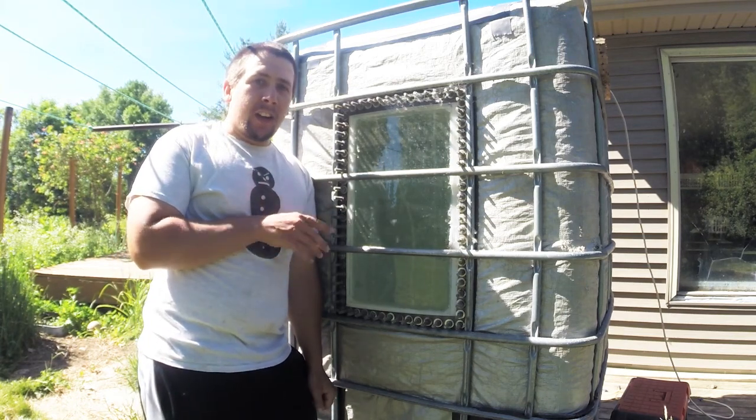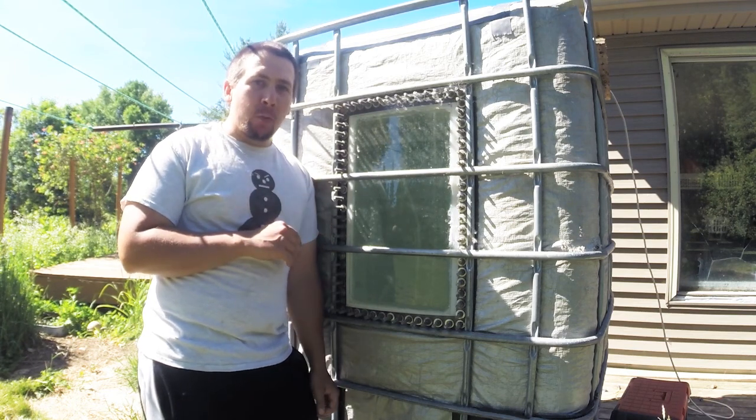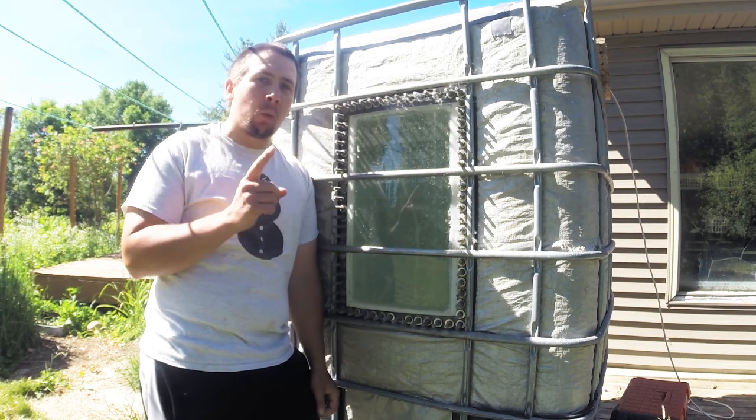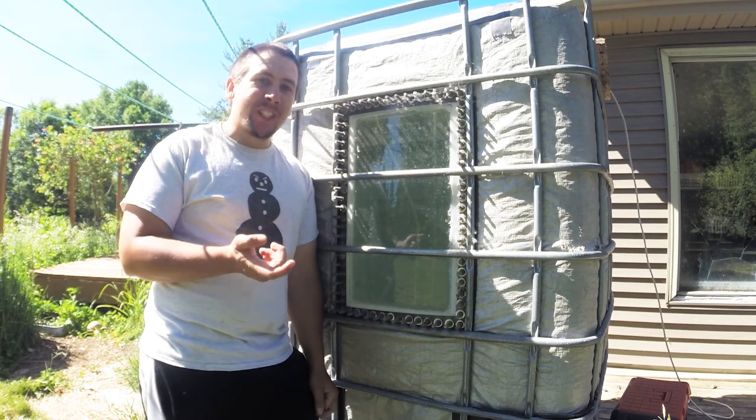So we put in the sponge filters that have been running for 2 months. Technically, we should be good on beneficial bacteria, but before we add the fish, I'm gonna take one more step just to make sure. So we need to go to the fish room. So let's go.